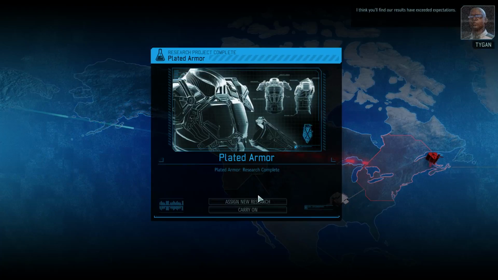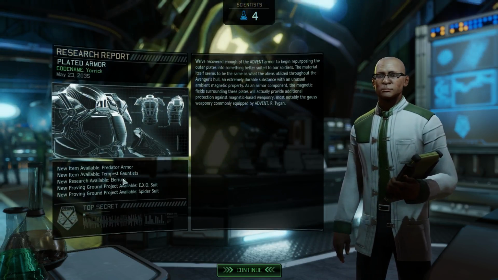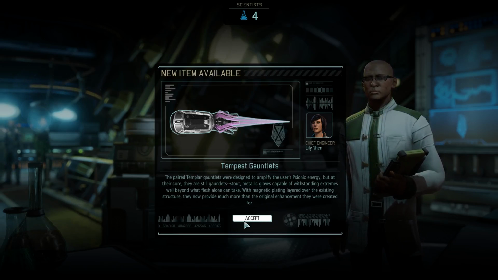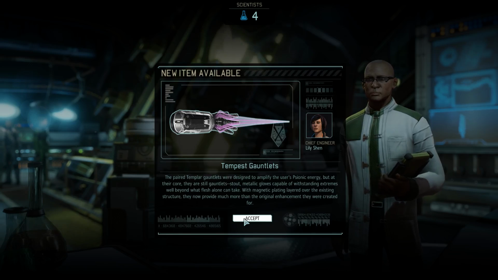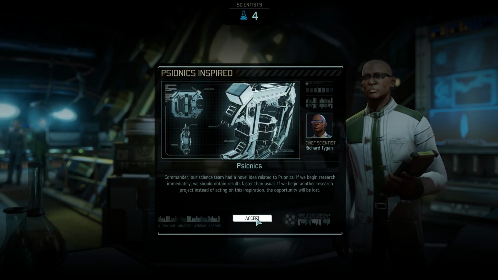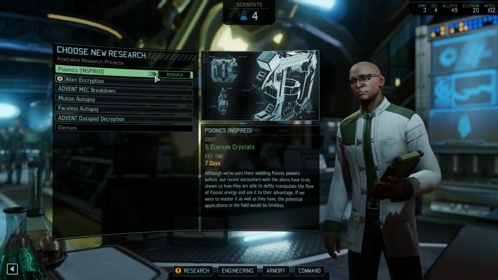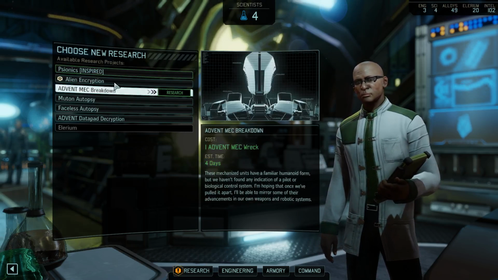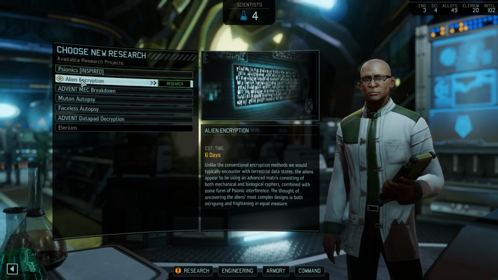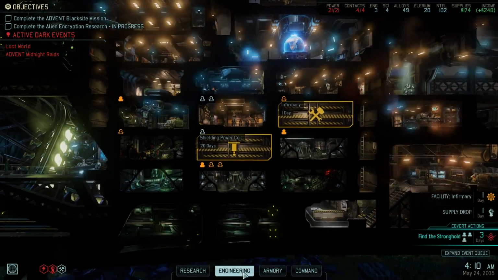Plated armor's about to finish. So we can now build Predator armor, exosuits, spider suits. I don't know what Tempest gauntlets are. Ooh, okay, so it's a new item that replaces the rend blades. Predator armor is what we want here. Spider suits. Alien encryption or psionics. I mean, that's for the mission. I don't know if we want to trigger that just yet, but it had a star next to it, so I kind of thought that it was a good idea.